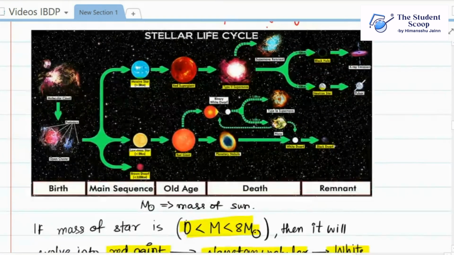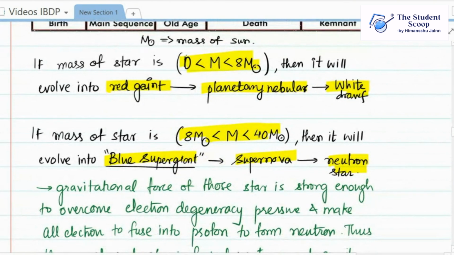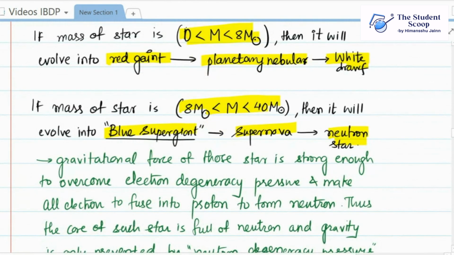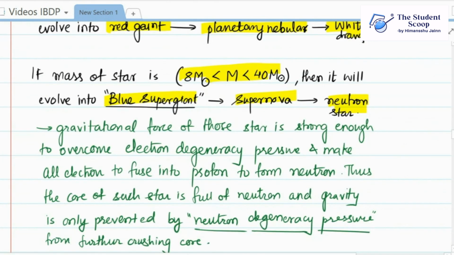Okay, so that's just a general idea of what could happen at different stages of the star depending on how much mass it has. A neutron star is stable. Gravity can't crush it further because of the neutron degeneracy pressure, which is a quantum mechanical effect that we are not going deep into, but it's just the neutrons. Protons are fused with the electrons. The gravity is so strong that the electrons are made to fuse with the protons, and every particle is converted to neutrons, and a very strong, heavy core of neutrons has been formed.